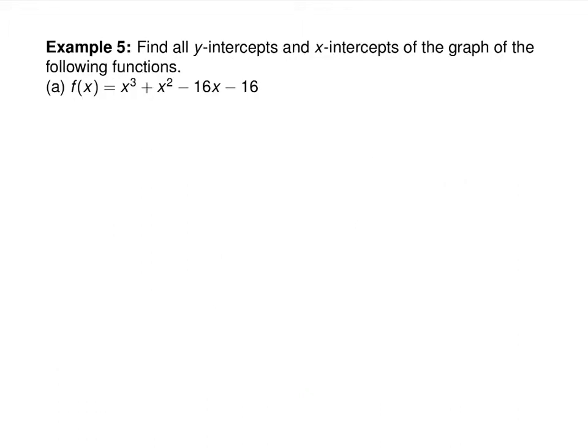Okay. All right, so this question was a little bit goofy, but it said find all y-intercepts and x-intercepts. The thing that I thought was goofy is they said intercepts for the y. Can a function have more than one y-intercept? No, it's only going to be one, so let's do the y-intercept first. How do you find the y-intercept? What do you plug in? 0 for x. Great. If you plug in x equals 0, you're going to get y equals -16. So you've got the point (0, -16).